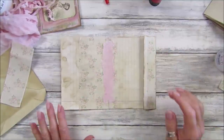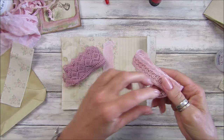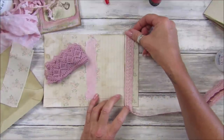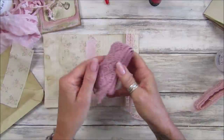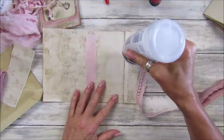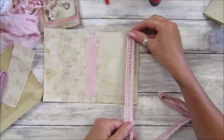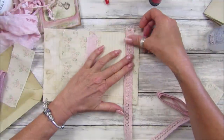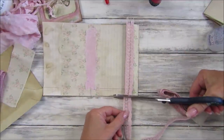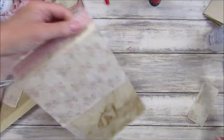Shall I pop a little bit of ribbon on there? I've got some really pretty lace here. I got this when I went to a place called Lule — we went to do some paperwork there, and they had a tiny little haberdashery shop, a beautiful real Portuguese one. They had this beautiful lace — look at these gorgeous colours! I think this little piece here would go really well. I'll just pop a little bit of glue on there and stick it down. I do like just making things up as I go along — I think they come out a lot nicer that way.